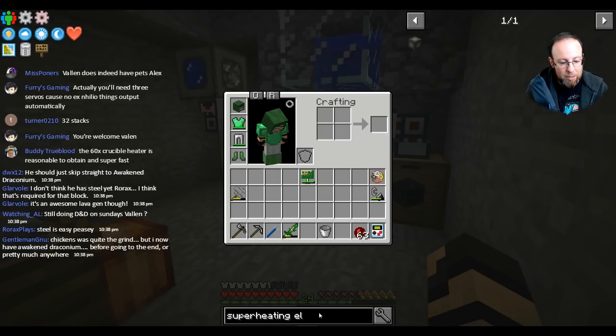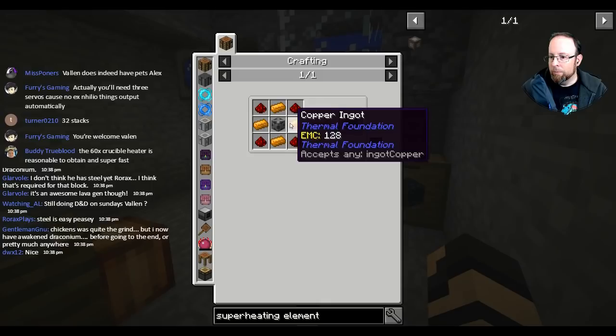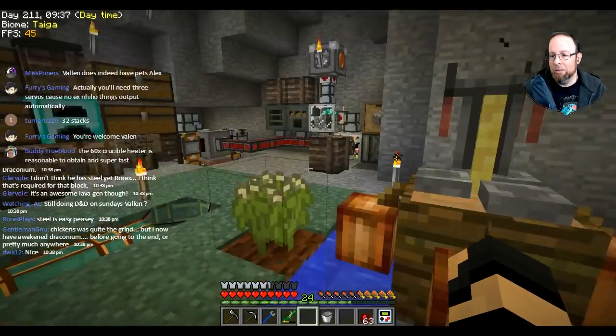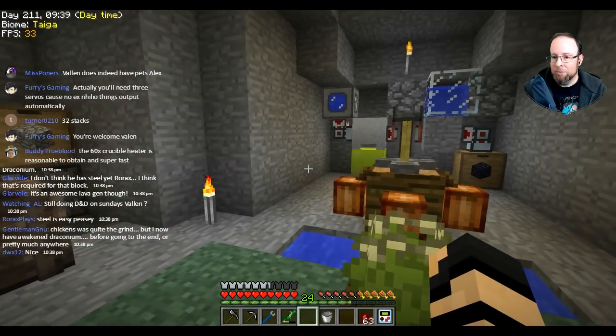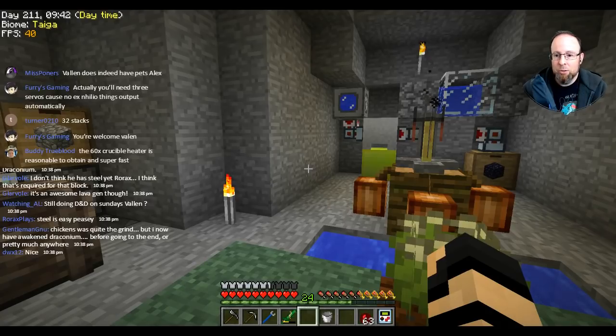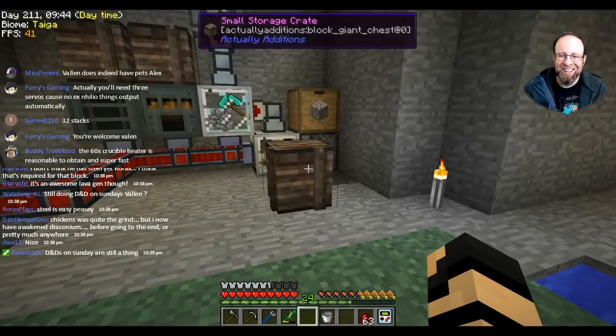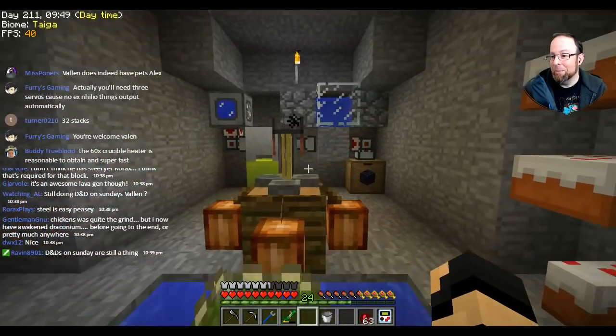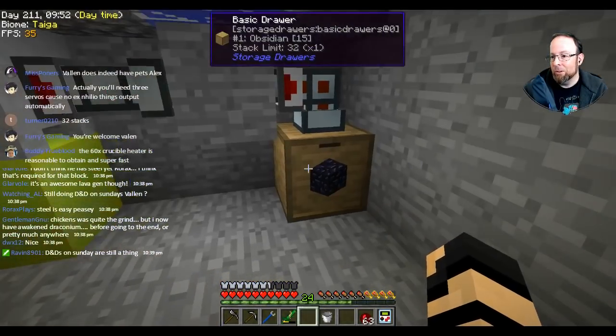Superheating element. Well, it is steel. But yeah, you are absolutely correct. That is pretty basic stuff. Just need to make some steel. Skip straight to awakened draconium. But that's all right. I mean, seriously though, just for a set it and forget it.